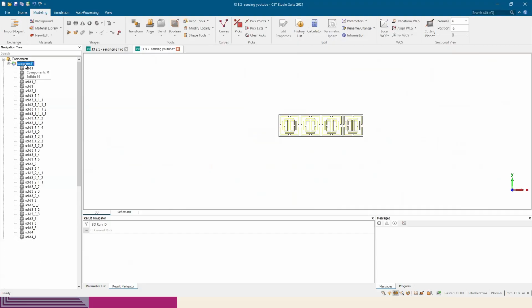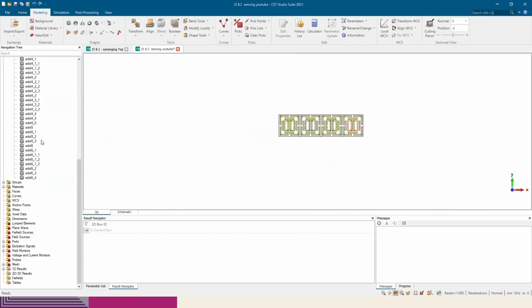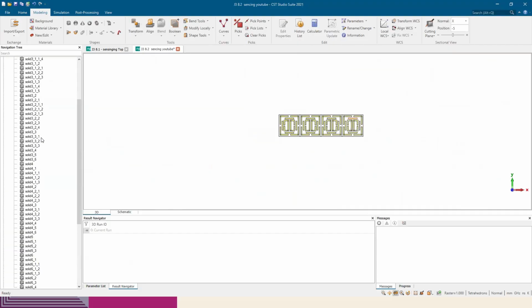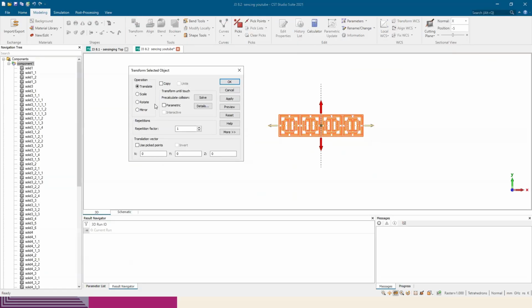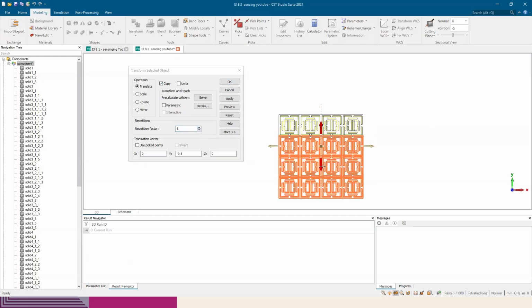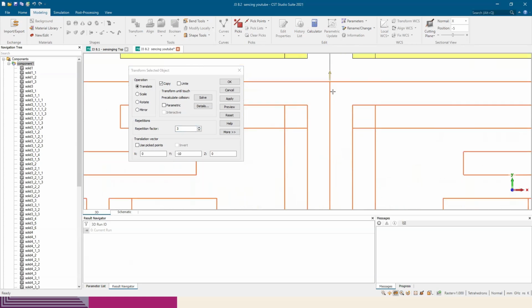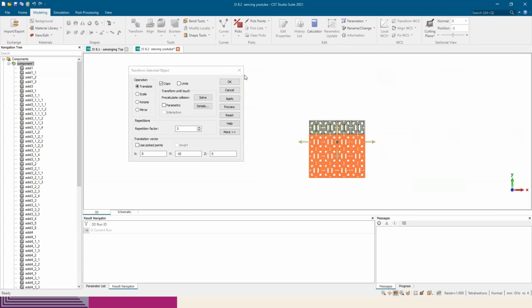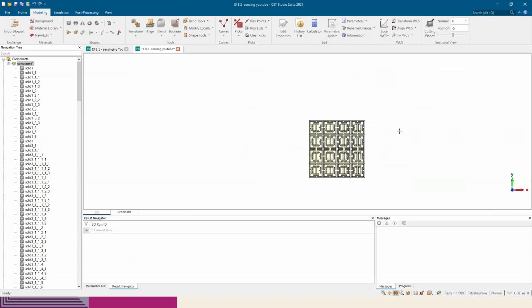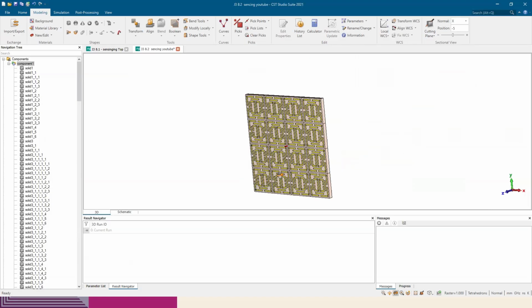So you have an array of the components. It's a very long list of array, but you'll get even more. So again copy and apply 3. Okay, so now you have a 4x4 array.